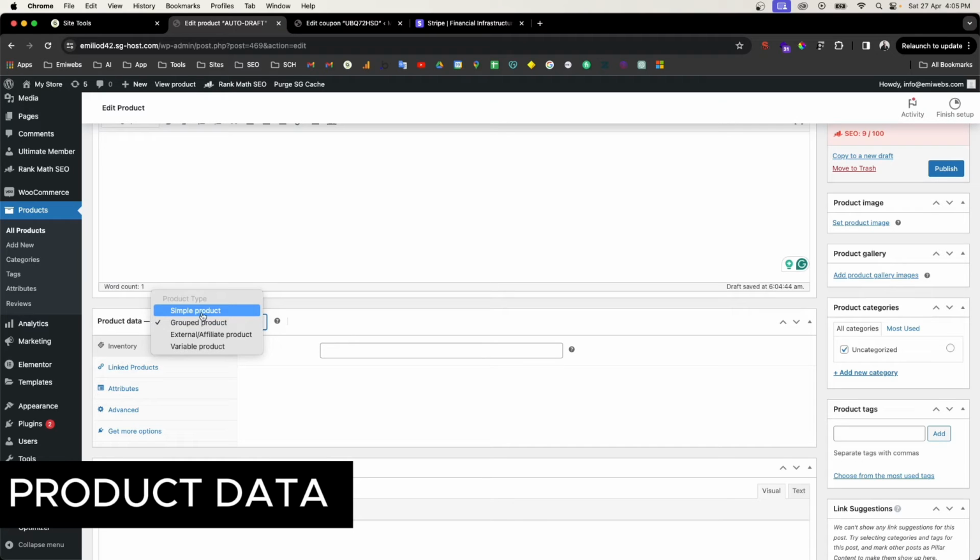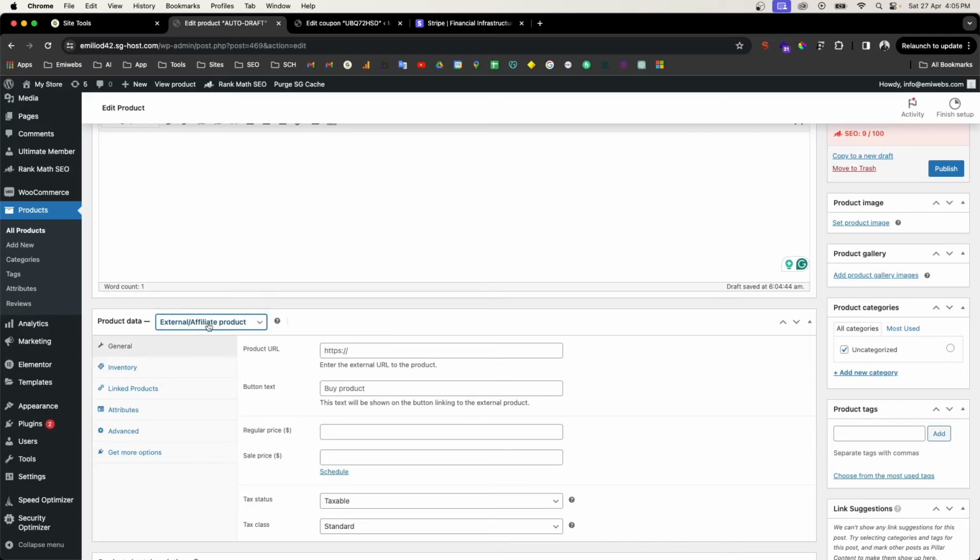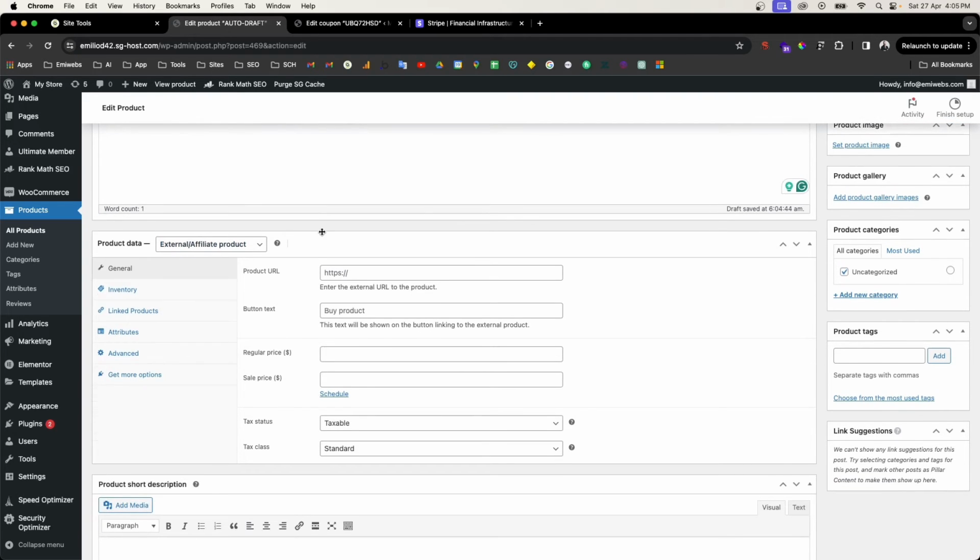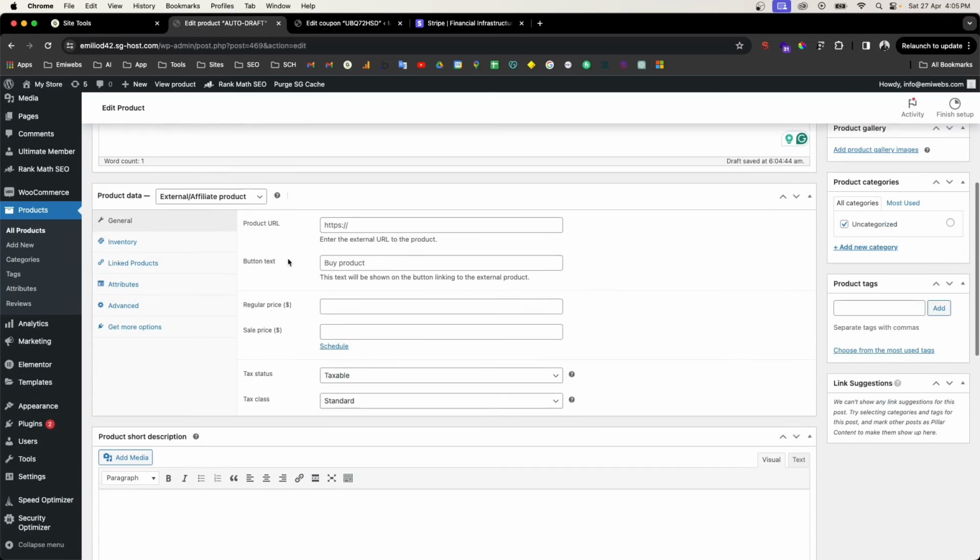And product data, okay? Here, as we saw before, it says simple product, external product, or variable. That's a good thing, because here I will show you how you can create affiliation. So imagine that you're selling something on Amazon or a different platform, okay? You can have the external link, which is here. You see the URL, so you can create a product, link to Amazon, and have an affiliation, which means you can get paid just because you're referring this product to this page, okay? If they get paid, they pay you for the affiliation. Let me put it back.